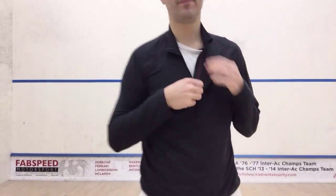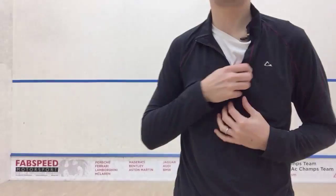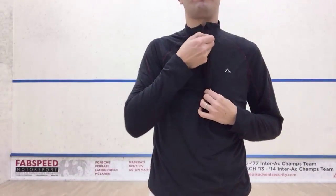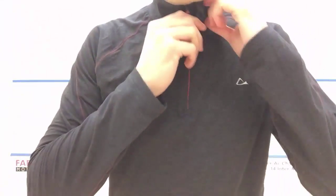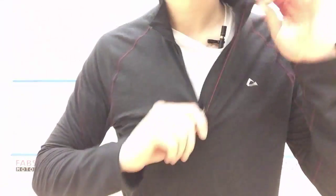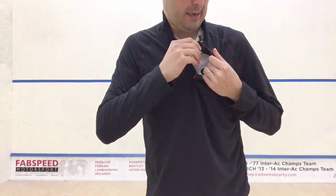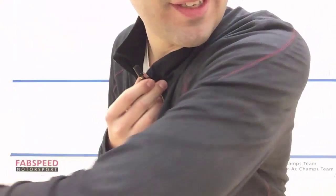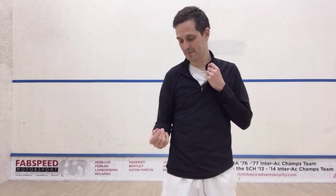Trying not to block the microphone, but it's just got a simple zip-up. Let me take this off so you can hear me. It's got a simple zip-up, and it's got a nice sort of red racing stripe on there, I guess. That's what I'll call it. Fits nicely and it's very thin.